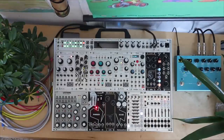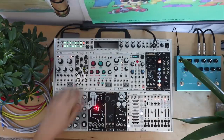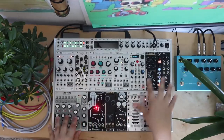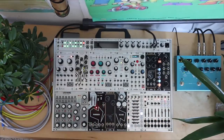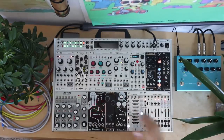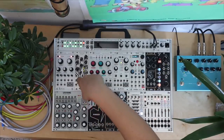Alright guys, so how I like to explain my system is the following way. My voices are the heart, my sequencer is the brain, and everything else surrounding it is the organs pretty much. So something I want to touch base on right off the bat is using drum voices as synth voices.